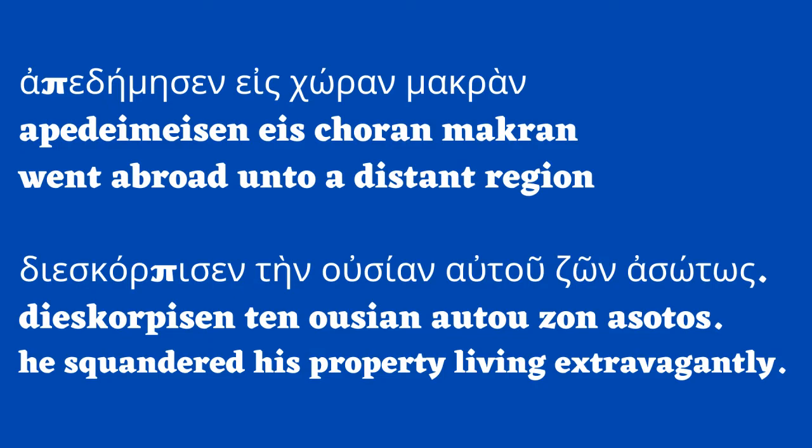Diaskorpizen, he squandered. Well, this word for squandered, if we were talking about livestock, it would mean to scatter or to disperse a flock. If we're talking about soldiers, it would mean we were deploying them on a battlefield. If we're talking about a banquet, it would mean that we were laying out the elements of the banquet on the table, so all the parts were where they belonged. It's a word that's about spreading things out.